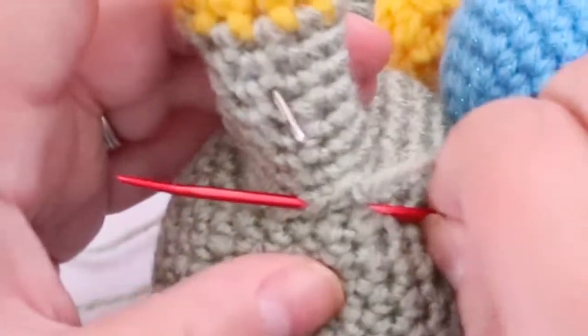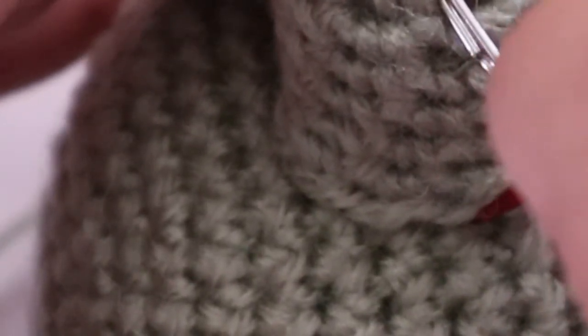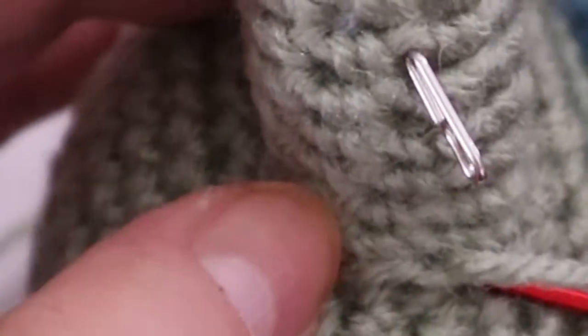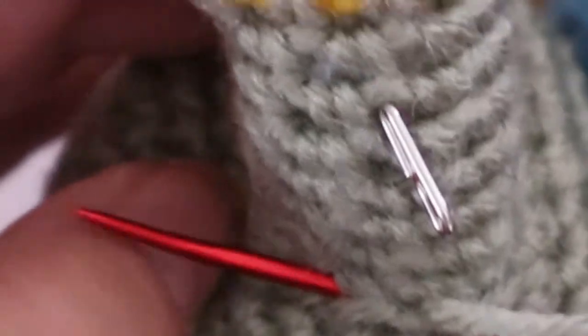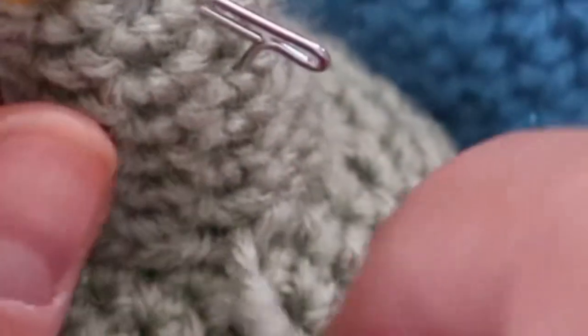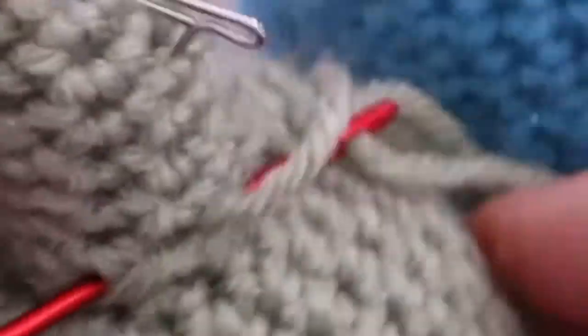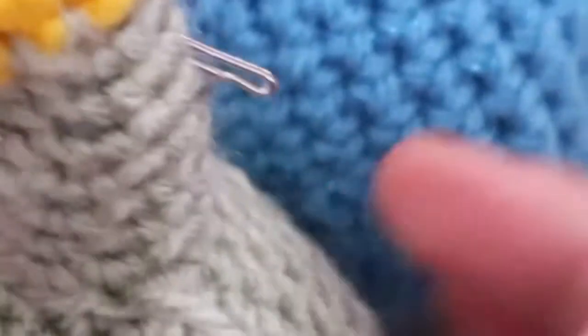But I'm going to do what's called an invisible stitch. So I'm going to try to zoom in here. I'm going to go up first to tack it in place. So I'm going to go in as close as I can to this. I'm going to grab the doll, some of the head, and then I'm going to come up into the next stitch. So when you pull, that goes underneath, and you won't be able to see the stitch. So again, I'm going to go in as close as I can to the doll and come up into the next stitch. I'm going to go stitch for stitch. That's my line. So when you pull, it gets pulled right down, and it's just going to look like a stitch. It's not going to look like a sewing stitch. It can look like a crochet stitch.